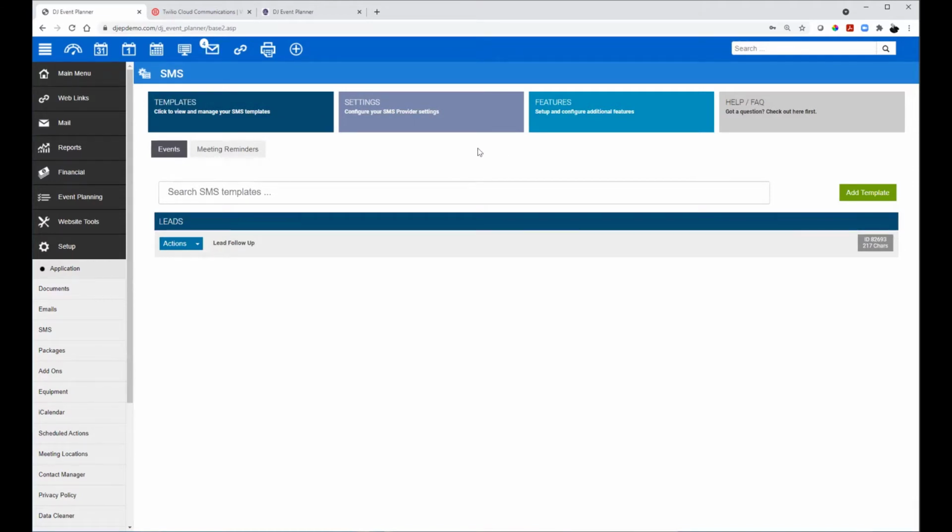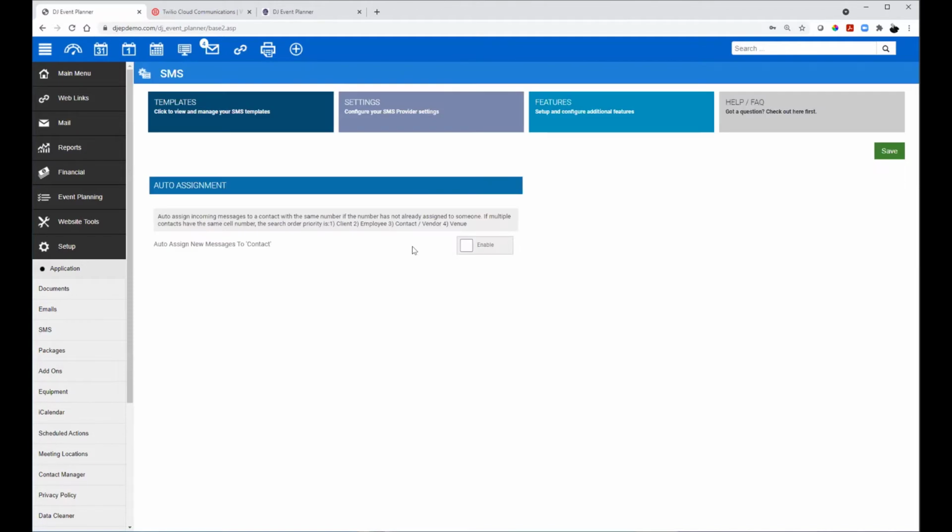How that works, by the way, guys, is we strip out all characters except for the phone numbers, and we basically go through your record set to try and find anyone that we think it matches to. And if we go back into features again, you'll see there is an order of priority.